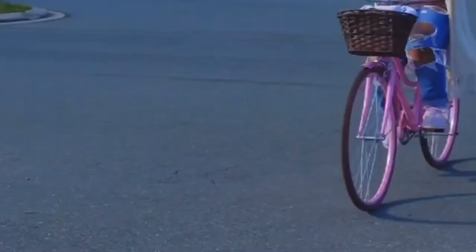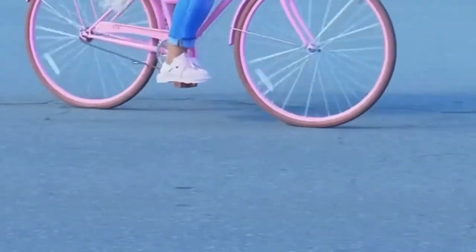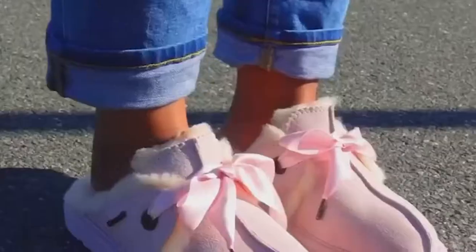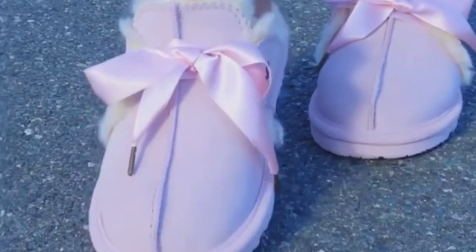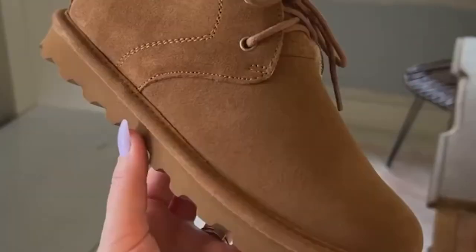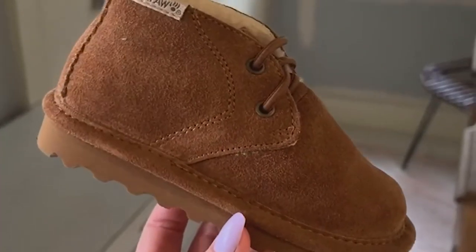The next one is the best comfortable boots for women: the Bear Paw Women's Boot. The Bear Paw Women's Boot is stylish and functional for anyone who wants to stay cozy and comfortable during the colder months. These boots feature a sheepskin and wool blend lining that regulates body temperature and provides additional softness and comfort. The sheepskin comfort footbed reduces foot fatigue, making these boots a great choice for long walks or hikes. The blown rubber outsole provides superior cushioning and durability, making these boots a great indoor/outdoor choice.